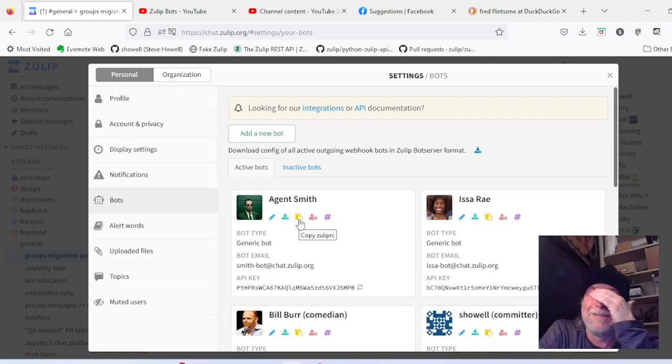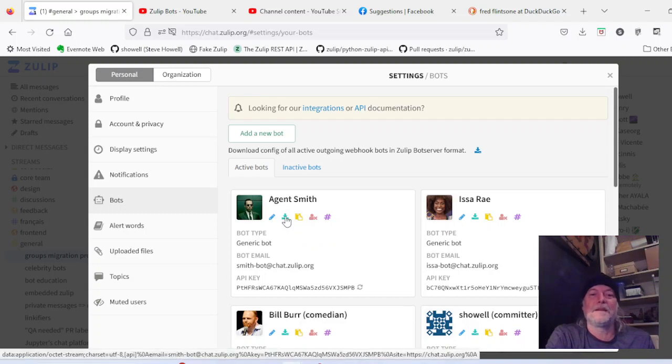What I've been doing recently, which is so stupid in hindsight, but it's an artifact of the problem I'm describing, is that I would download the zuliprc, and then I would open it in Notepad and copy the contents into my clipboard so that I could then put that into a zuliprc on some remote box that I was running.